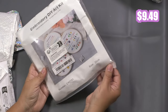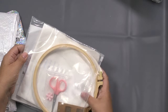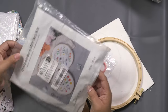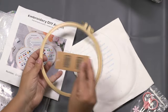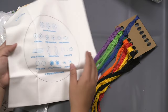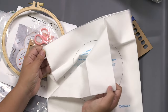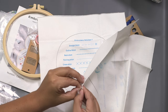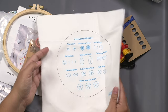Embroidery DIY art kit — this one is going to be a push for me. I already know this isn't the best craft for me, but I'm willing as an adult to give it a shot. I tried it when I was younger. What you have are these guides to help you learn stitching for embroidery — it's meant to help a beginner learn the best stitches. You get the hoop, some embroidery needles, some really cute scissors and a threader, the embroidery floss in all different colors, and your templates. You'd put these inside your hoop and follow along to learn all the different stitches, so when you do a bigger piece you've already practiced them.